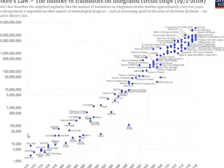If you look at this graph, it is pretty much linear, and you can see down here in the early 70s we had around 2,300. By the late 1980s, we were already approaching 1,000,000 transistors. By the late 90s, we were over 50 million. And as we got up into the 2010 range, we hit a billion transistors. Now, a modern day processor has anywhere between 3 to 10 billion transistors in each chip. So you can see how that law is still being applied.